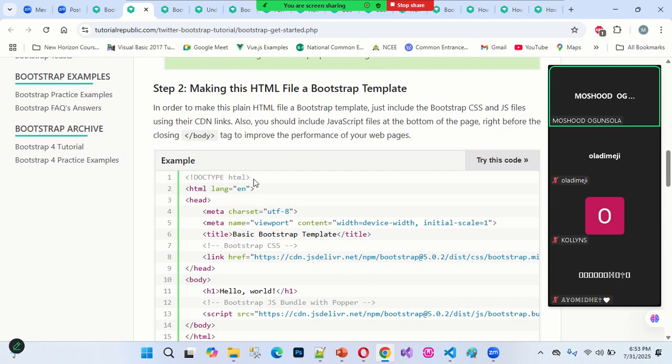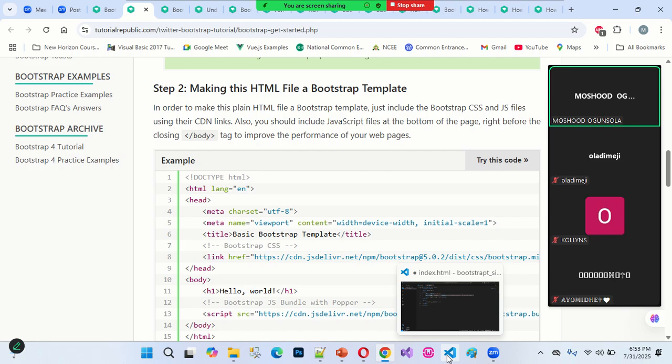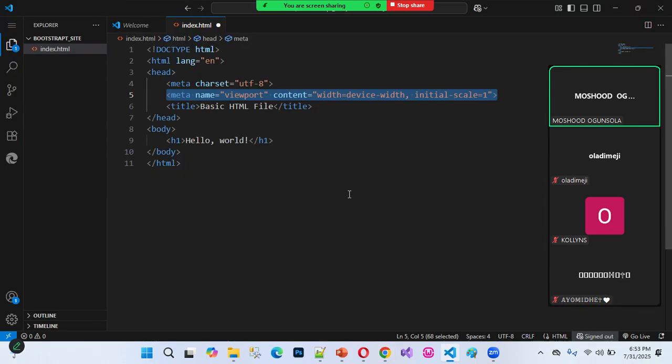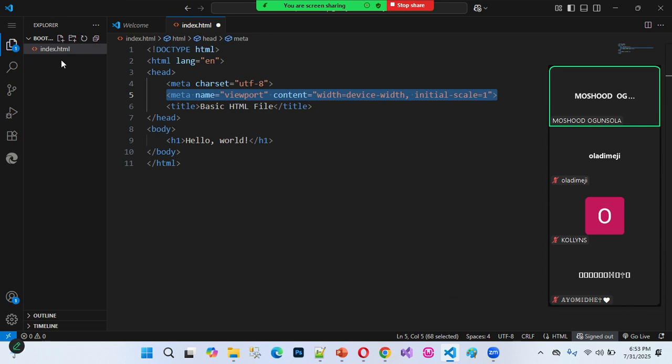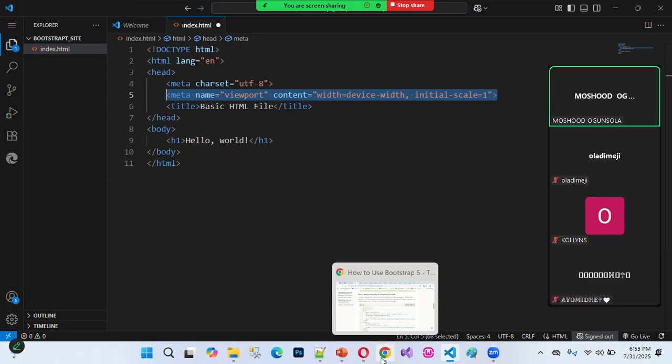And another important thing we need to do now is to make sure the Bootstrap applies to this HTML page. The Bootstrap code, which is a library of all the code, must be added to this new site we have just created, because Bootstrap too has its CSS, JavaScript and HTML code, and those codes are already written. So you know that when we are creating our new page, we create the CSS folder by ourselves. We also create a JavaScript folder by ourselves. But this time around, the CSS, JavaScript and other HTML code are already available in Bootstrap.